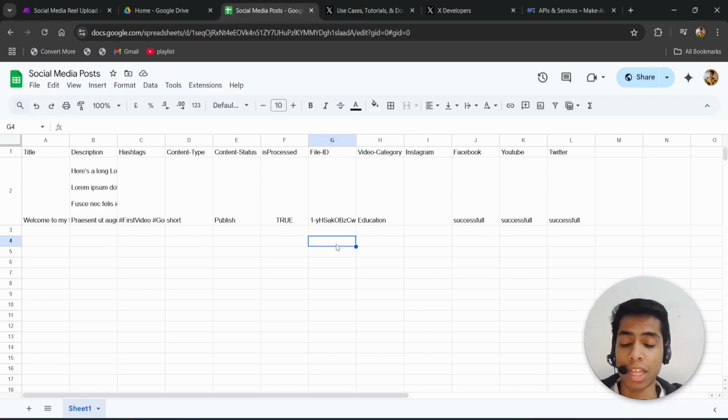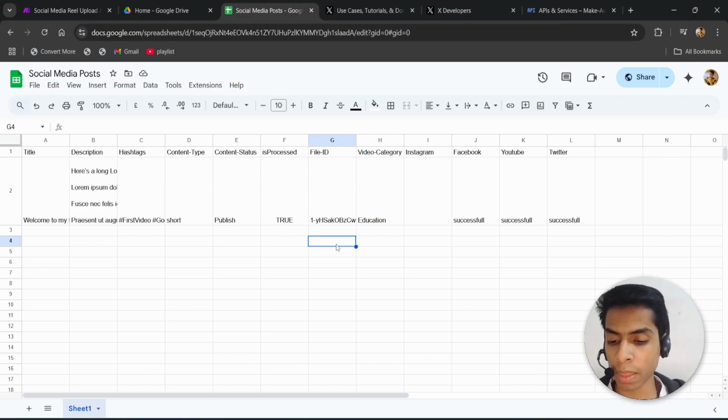It actually saves you a lot of time and a lot of manual effort, a lot of hectic tasks like copying the title, pasting the description, hashtags, everything, opening social media one by one, and uploading. It's just saving all of those things. And that's the main purpose of building this kind of automation.